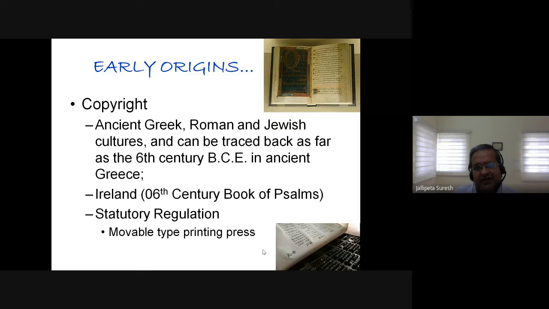So that was one of the early instances where there was an issue about copying from one source to another. As time progressed, with the progression in technologies, way back in the 11th century in China, they invented something called the movable type printing press that you can see here, where these letters are movable and they were able to print those letters on a medium. It was called the movable type printing press, way back in the 10th or 11th century in China.